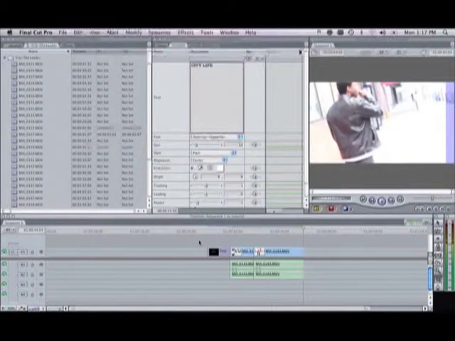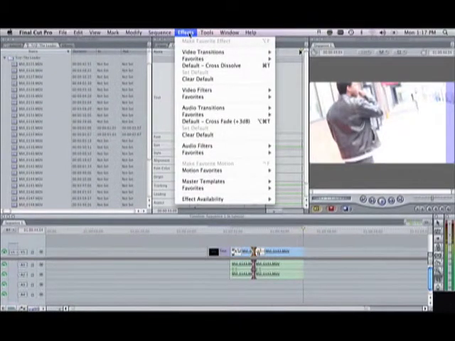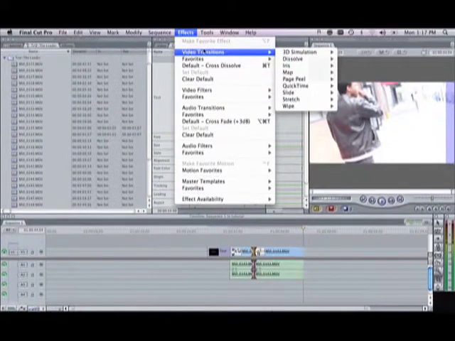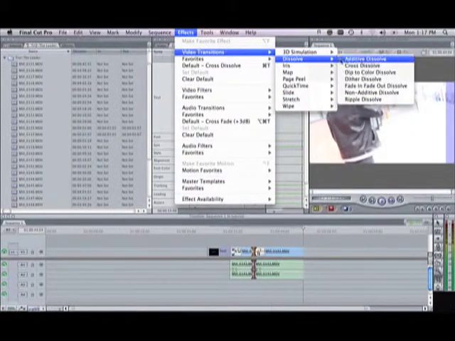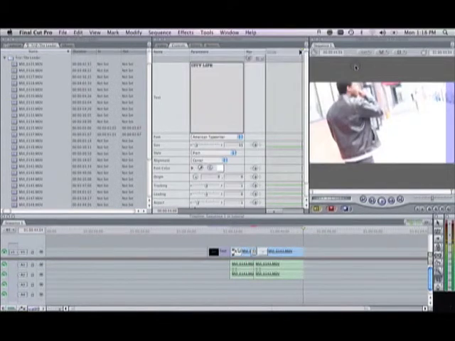To do so, you must first go to your timeline and click directly in between your two videos like this, so you get sort of a bridge icon that I showed you earlier. Then you must scroll to the top of your screen and click Effects. Then click Video Transitions. I always use dissolves, such as cross dissolves to be exact, because to me they look more professional. But if you wanted to try something more out of the ordinary, you can play around with all different types of transitions, from page peels to explodes and radial slide wipes. But for this, we're going to keep it simple with a simple cross dissolve.